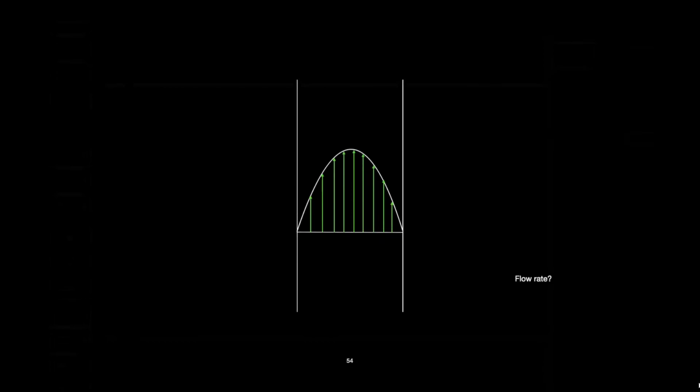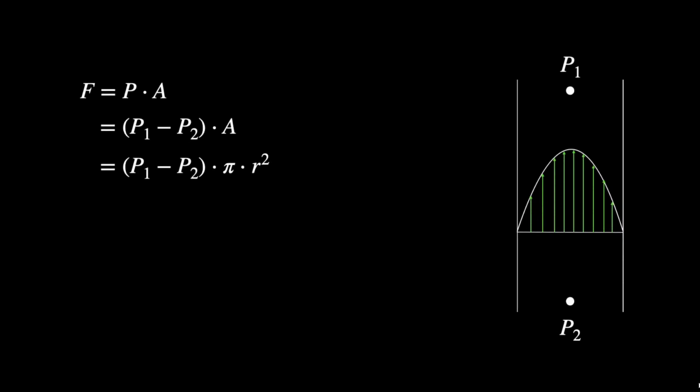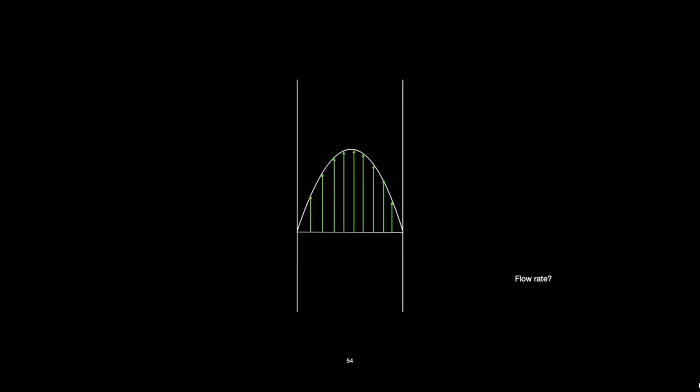So, what's going to be the flow rate? We're going to start by modeling forces. It's going to be pressure times area. Now we're going to look at the forces coming in and the forces going out. So P1, P2, at any point, you can take any point in the cylinder. As you can already see, our velocity profile for the flow is parabolic. If you zoom in, it's not exactly parabolic, but we're going to assume it's parabolic. You can see the velocity at the edge is negligible, and at the middle it's really, really fast. I hope that's intuitive.